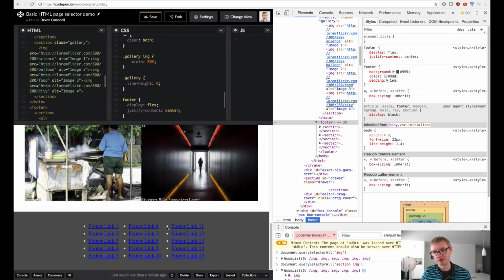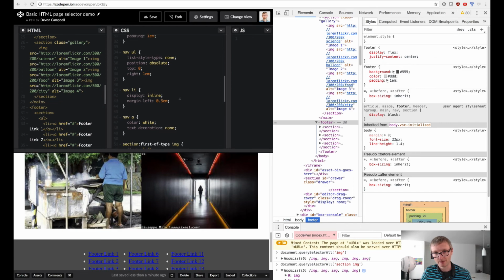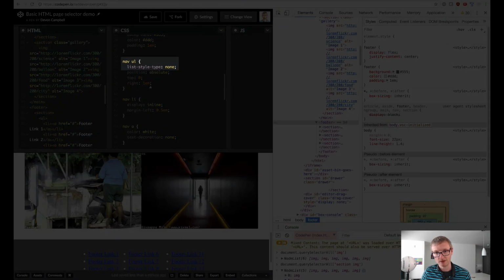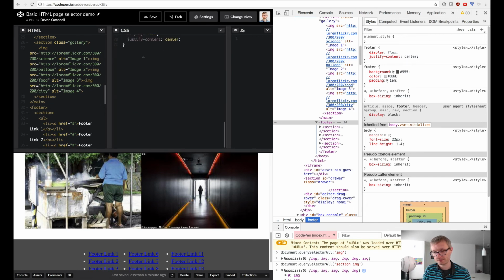The first thing, we mentioned this earlier, we don't want these bullets. So how are we going to get rid of those bullets? Let's look at what we did before. We did this nav ul. Now one thing we did here that we can go back and refactor now if we want. Well, wait, the simplest way to do this would be we could just use this same style, and we could apply that to all of our footer ULs. So that's going to get the job done.